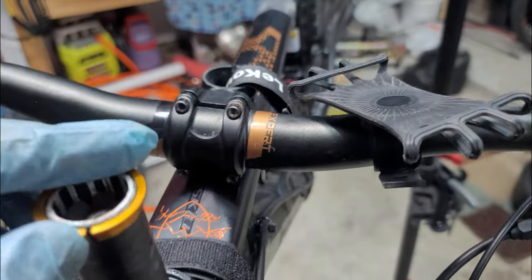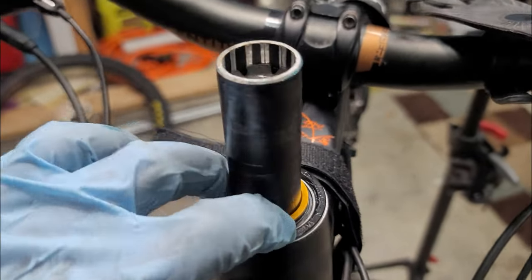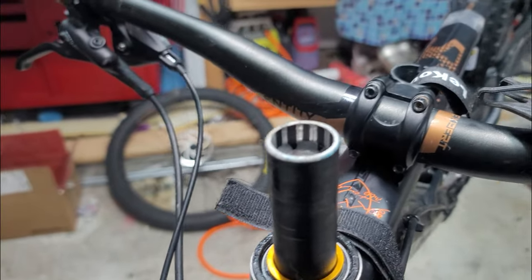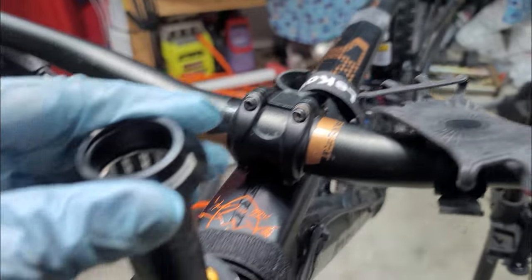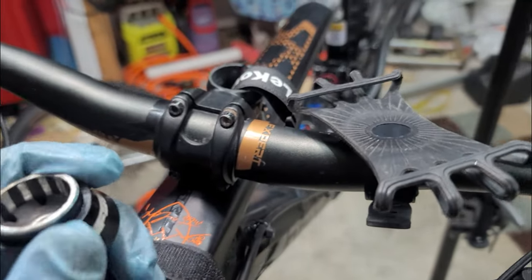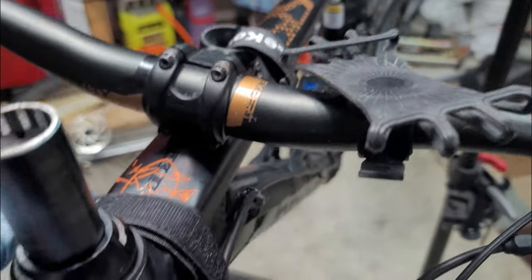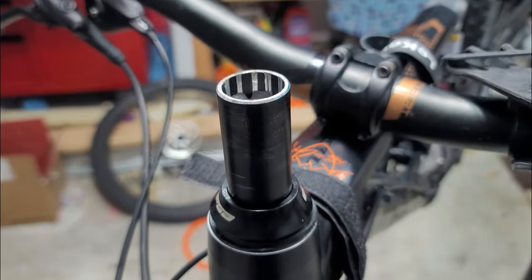Then get your centering piece. This will help it keep it center. Then we got a dust cap for this one. And then the top cap. And put the stand back on and it should be good to go.